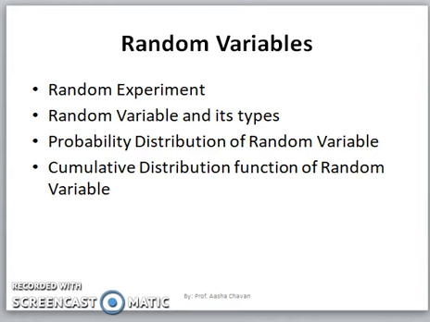Hello students, in this video I am going to explain random variables. In this video we'll be discussing what we mean by random experiment, what a random variable is with its types, then what we mean by probability distribution of a random variable and cumulative distribution function of a random variable. Now let us start with the first point, that is random experiment.